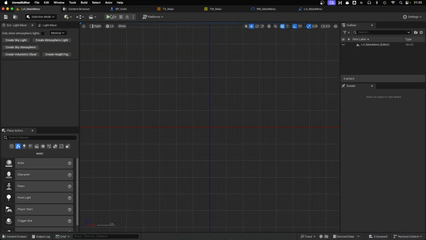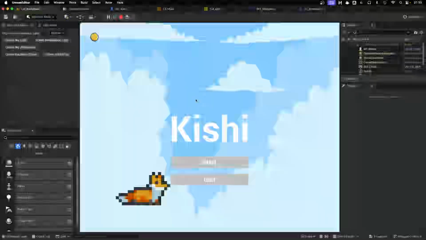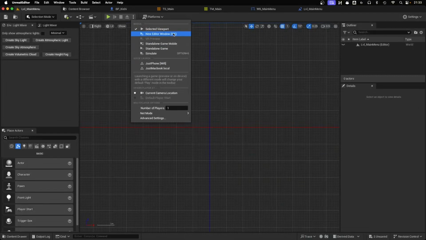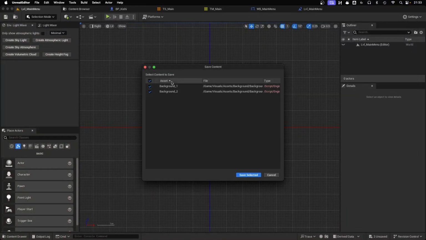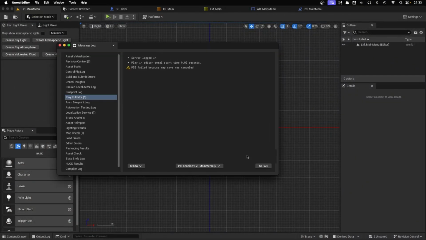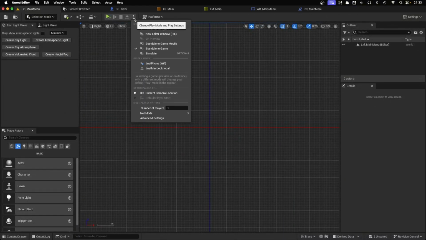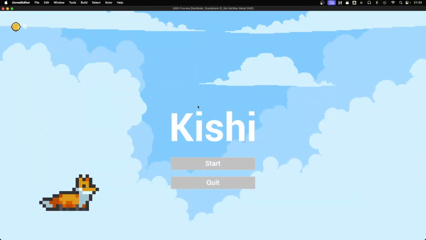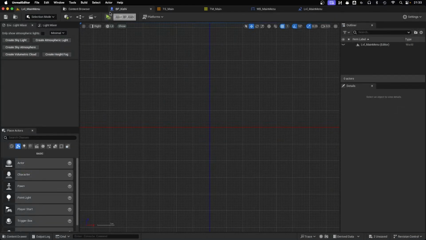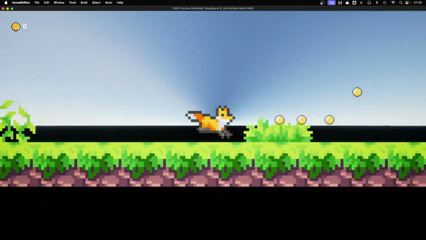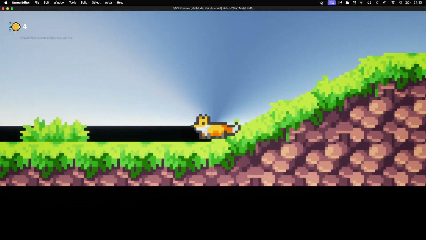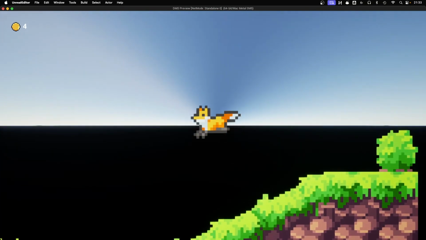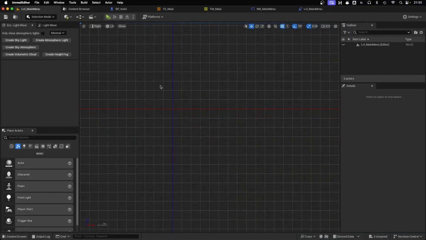So now, when you run the main menu, you've got the map. You've got this. To make it a lot clearer how it will look properly, I'll do standalone game. Cancel. Yes, I know. I didn't want to do standalone game. I lied. New editor window. So you can see it fully. Here we go. Quit. It quits the game. But what if we click start? Here we go. And we've got a game. And look at that. Doesn't that look good?